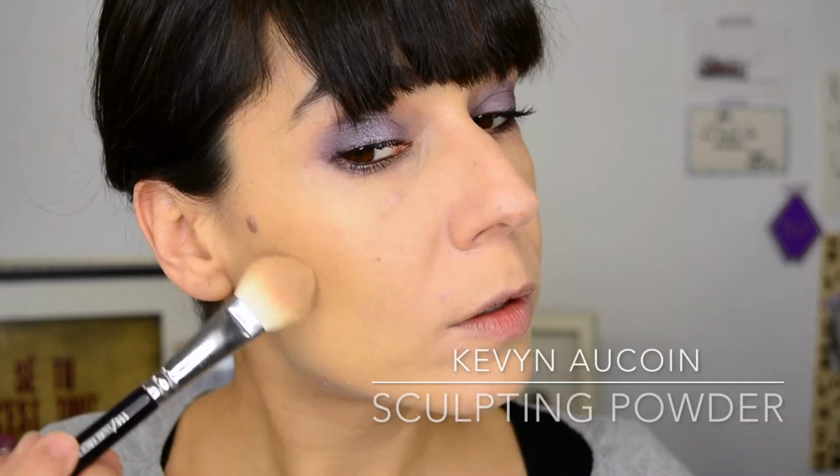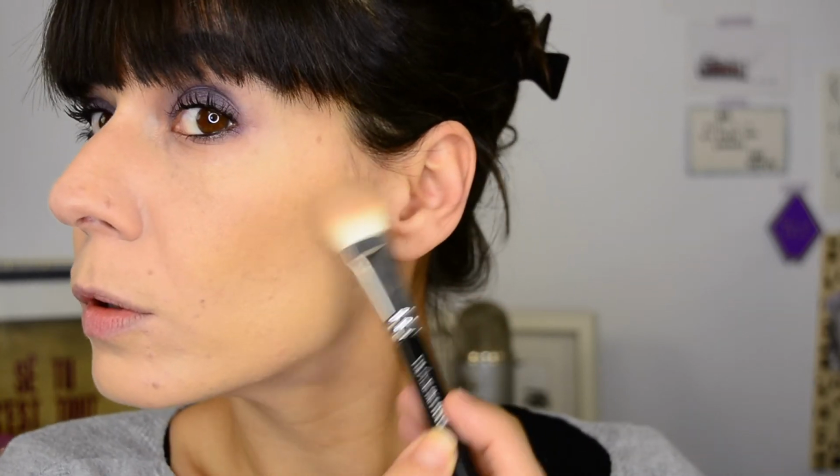As I said on the intro, I'm not going to do blusher. Today it's just a bit of bronzer on my cheeks, and then I'm going to slightly chisel my cheekbones with a bit of contour powder. This is by Kevin Aucoin. But yeah, the combo of the two and really blending them together gives me that cool tone, but not too cool that it looks unflattering.